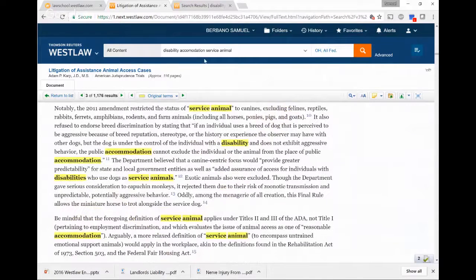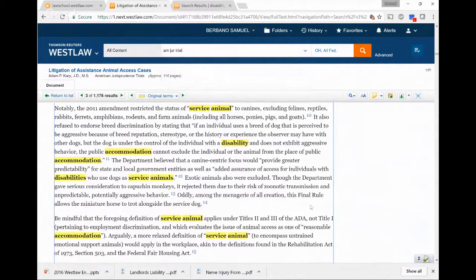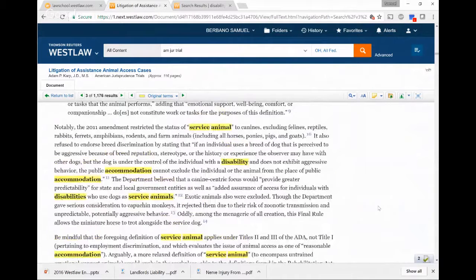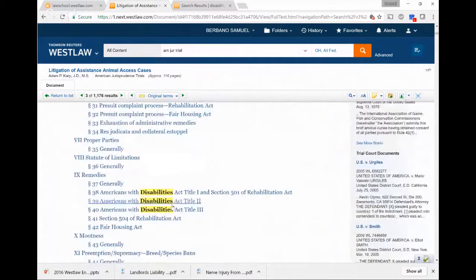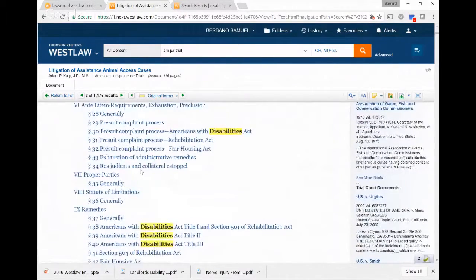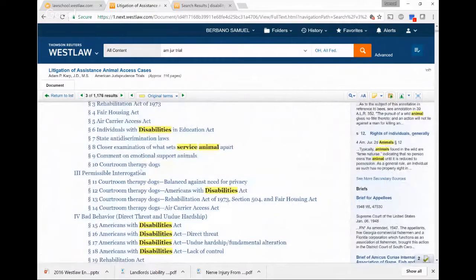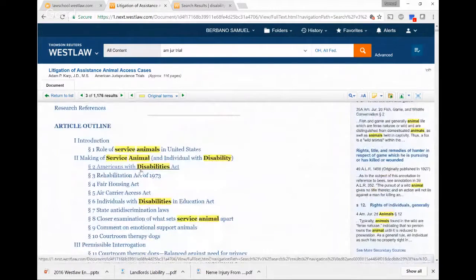You can get to this source just by typing its name here, AmJur Trials, American Jurisprudence Trials, it shows up blue, you click on it, and then as you can see here, this gives you the full lowdown for a lot of different things that you might be taking on, but it will also give you the black letter law for some of the things that you might need to know for Professor Gordon's case.